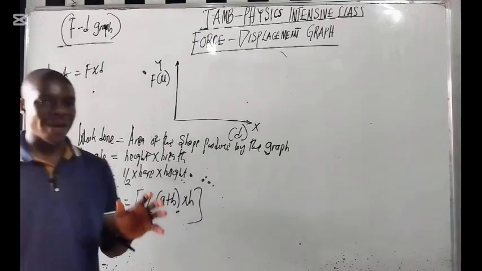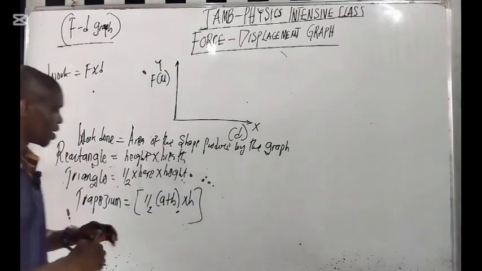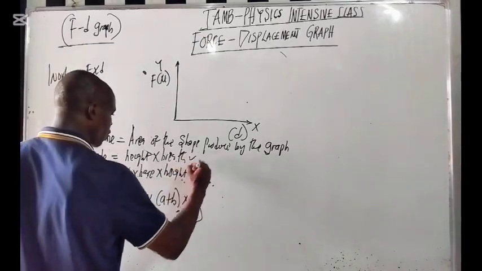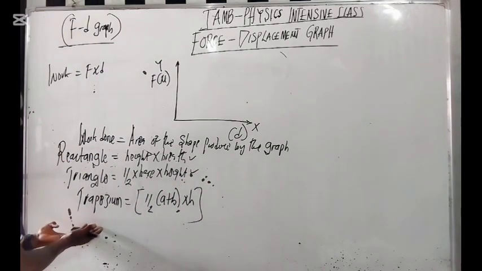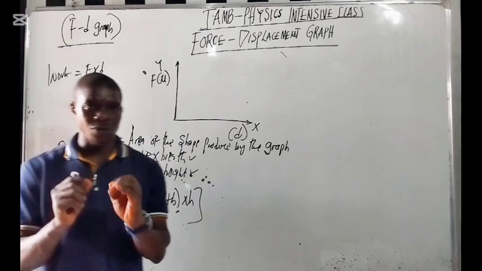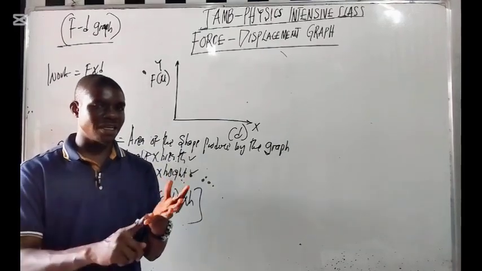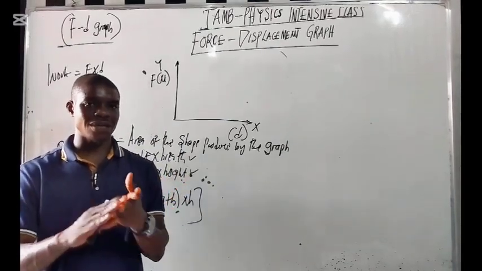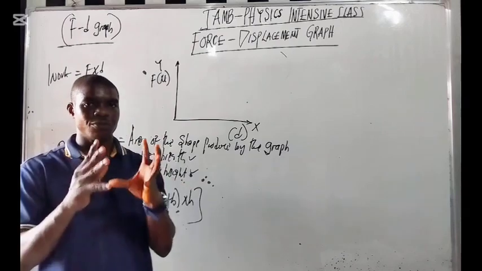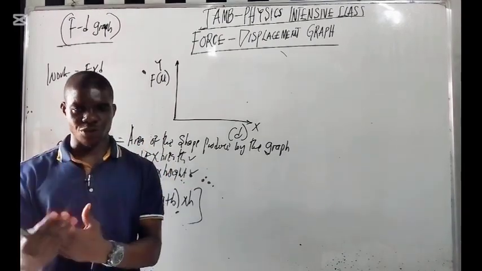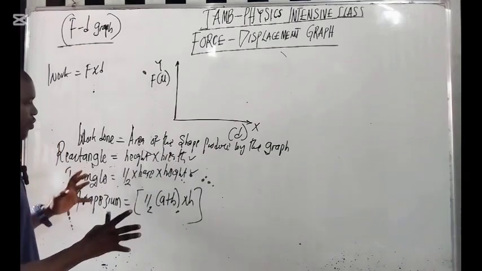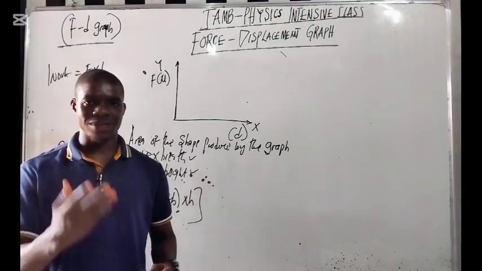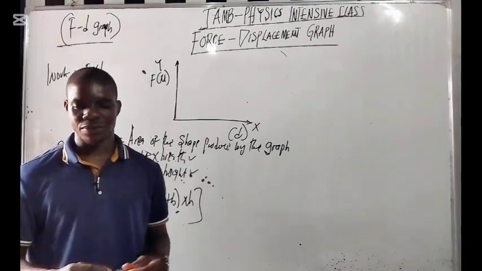When I check the past questions, these two always reoccur: the rectangle and the triangle, sometimes the trapezium. So we are going to look very well at the rectangle, the triangle, and the trapezium, how you can form the area, and how you can solve problems. You will have to stick to the end of this video. This is just like a blueprint. Now let's start looking at some key questions so that you understand this better.